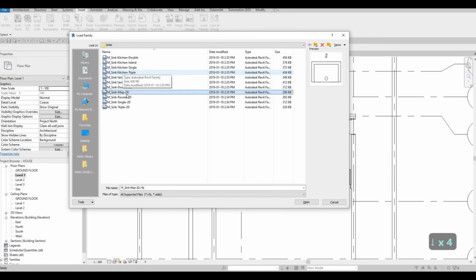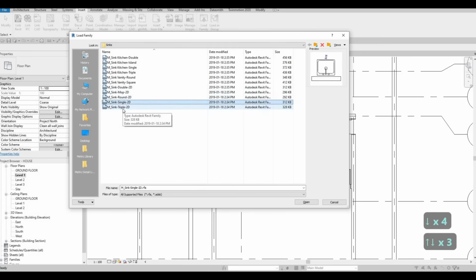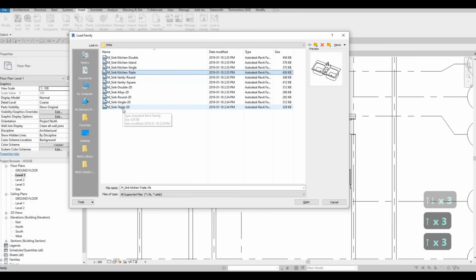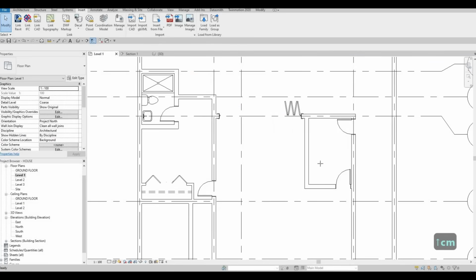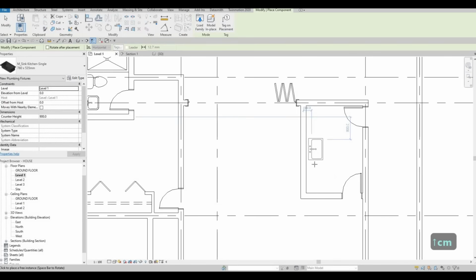I'm just going to add maybe a single sink right there. So press OK, CM, and then let's add it onto this side.